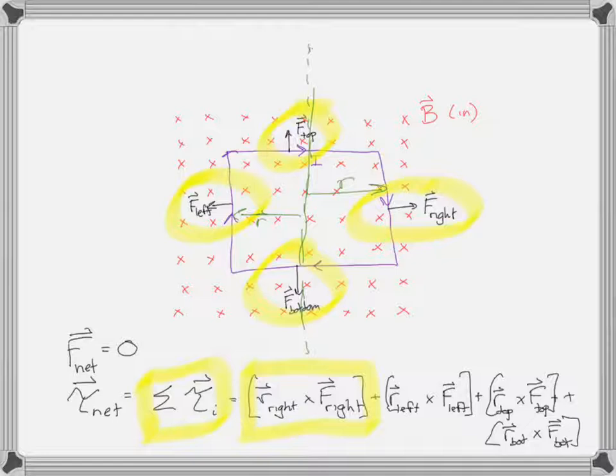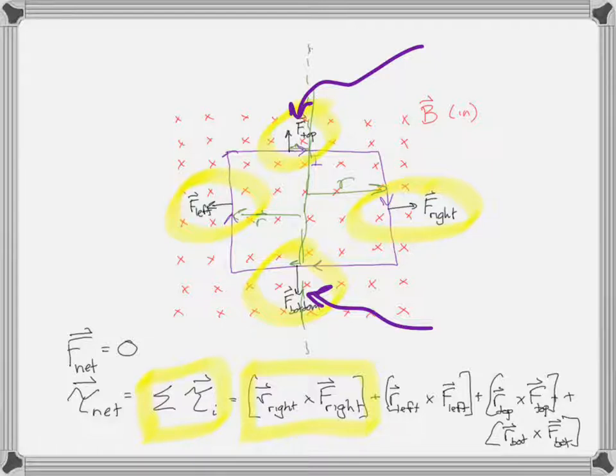Well, actually, I have to be a little bit careful because of where I drew the forces. The force is the same anywhere along the top. The net force on the top is actually through the top center. So the force on the top should be through the center of the side, and the force on the bottom should be through the center. Each of these forces should be through the center, and the axis I chose was through the center of the loop. So those forces should not only be parallel to the axis, but should be along the axis, and that means the radius vector has a radius of 0.